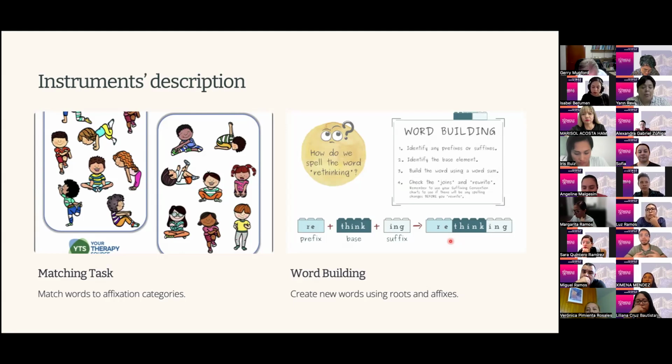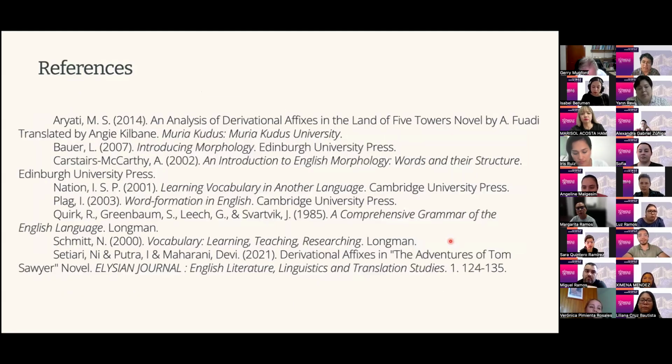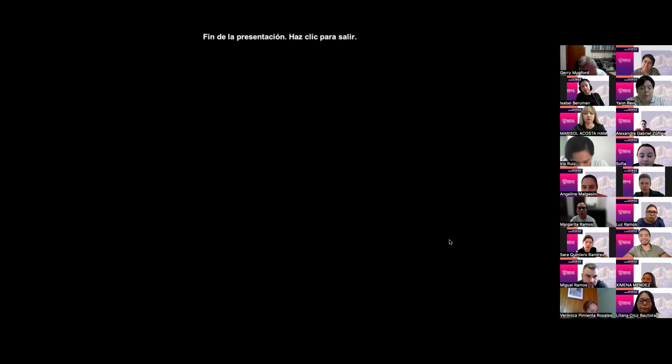So in this case, I'm going to know if they are aware of this and how, explicitly, and then with the other activity, implicitly. And finally, these are my references, the ones that I used the most, or where I took most of the information to make this research. And yeah, that's it.